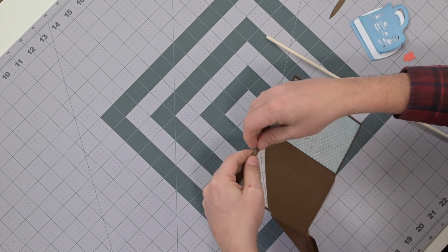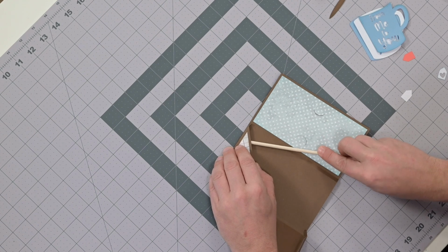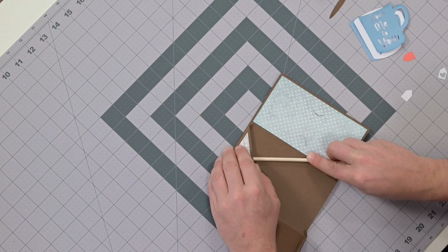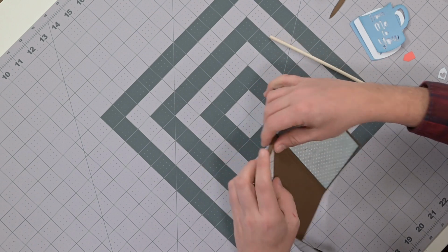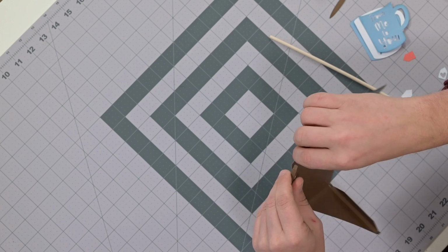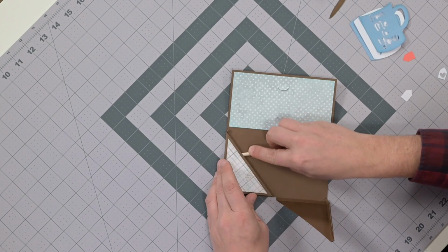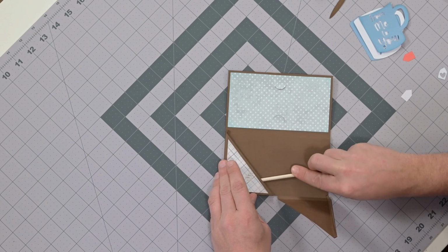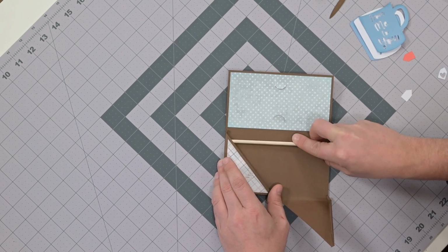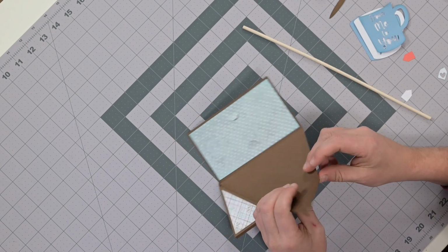Okay, so it's not difficult at all. It's just a little thin. It's a little thin little area. Now that we have it lined up, grab that dowel and push down on the rest of that tab so that the whole thing is making contact. And just like that, we've got a nice clean edge, nice dimensional edge. You can keep maybe just applying a little more pressure to that whole tab there, just to make sure that it grips nicely. And that was not hard at all.